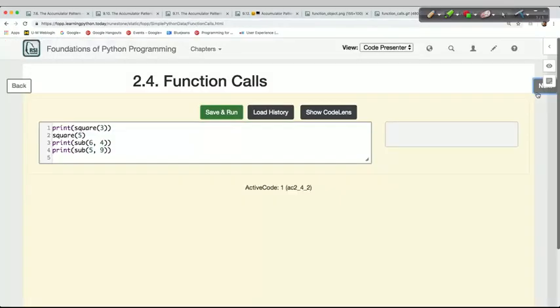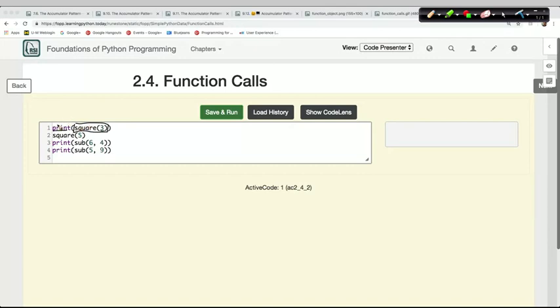So let's look at a little bit more Python code on calling functions. Here on the first line, we're actually calling 2 functions technically, because print is a function that we're calling. And we're passing in as an argument to print an expression which just so happens to be another function call. This function call uses the square function that I just described. Again, the square function isn't a built-in with Python. This is something that we defined for the purpose of explaining function calls. We defined it in a way that it takes in 1 argument, in this case 3, and then it spits out that number squared.